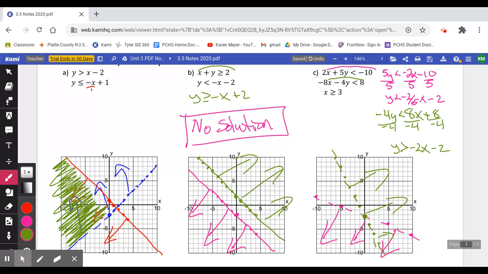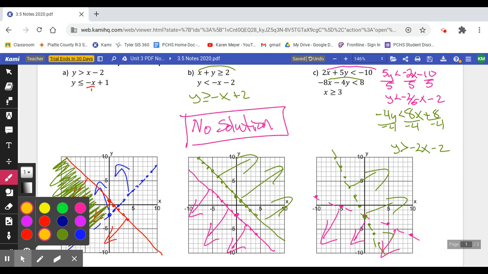So right now, if there was only 2 lines, and I asked you where the shading overlapped, hopefully everybody would say the shading overlaps right down here at the bottom. Okay, but that's not my only 2 lines. I do have another line, so let's go put the third one in.